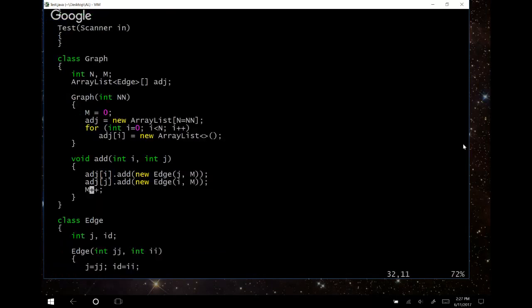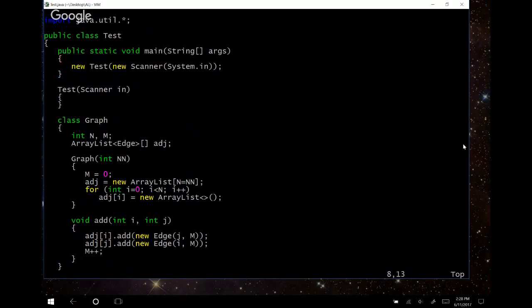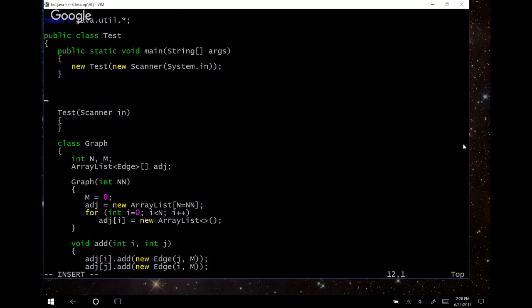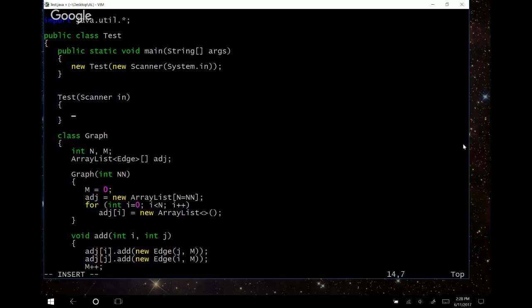And so this will just be helpful in doing a visited array on edges, which may strike a few of you as being a bit weird. But I prefer to do it this way. All right, so yeah, I guess I should read in the graph. So I'll make the graph code something like this.